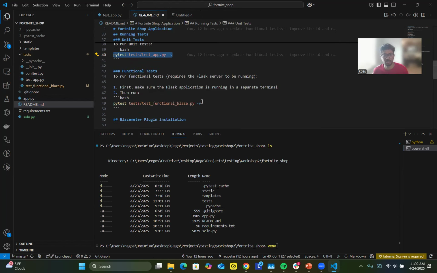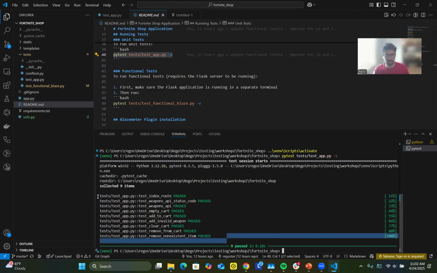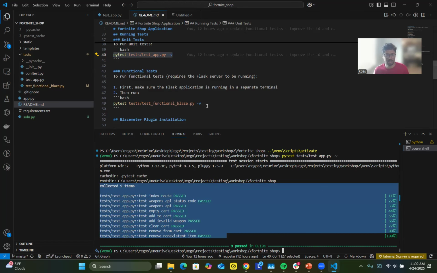Now for the unit test, I need to show you the unit test. I'll just run the unit test. So it passed on the unit test. I'm going to run the functional test.